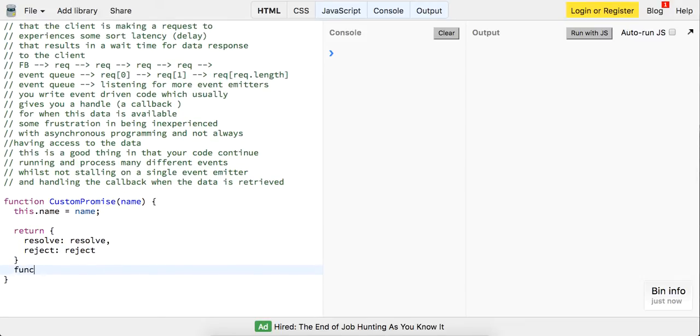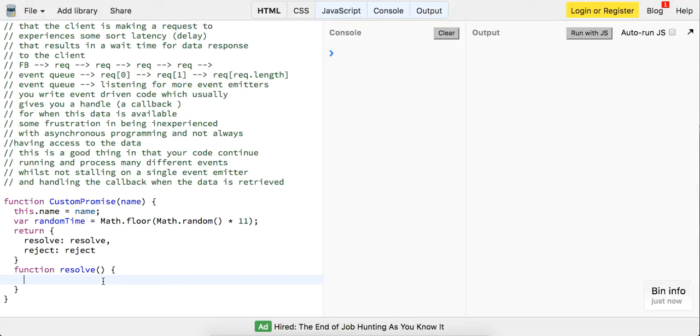Okay, so I'm going to say function resolve, and all this is going to do is simulate asynchronous programming by building out a random number, or sorry, a random time. The way I'm going to do this is I'm going to use Math.floor, so we're going to floor this number. And I'm going to say Math.random. We want a random number between 0 and 10, so you need one greater. It starts at 0.